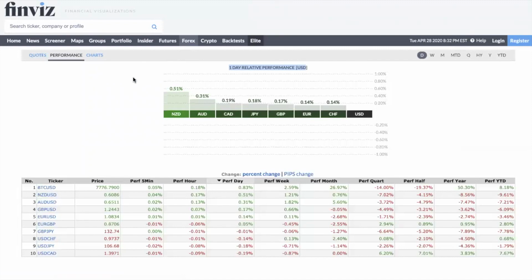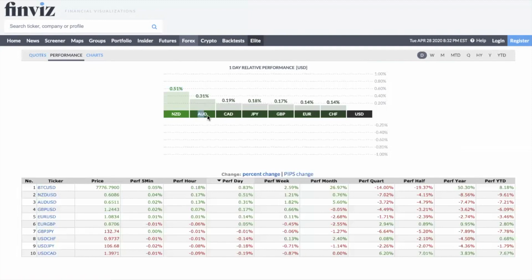So how do you read this chart over here? Because this is relative, everything's relative to USD. So obviously USD relative to itself will be not applicable, so you do not see anything over here. How you read this is NZD to USD. That means that NZD to USD has been up 0.51% for today, because it's 1-day relative performance.